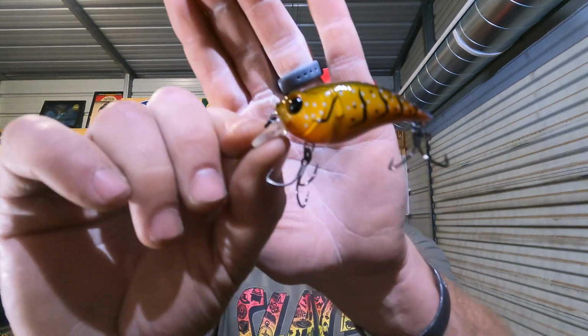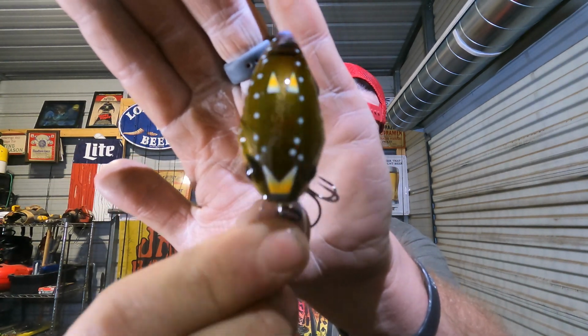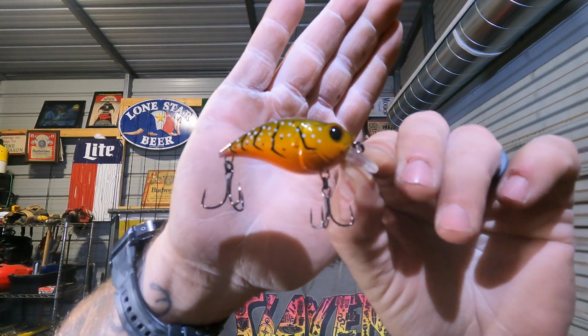It's just another tiny square bill. But I will say the color is absolutely killer. That is Crawfish Nook. I'm really digging that color, but, you know, it is what it is. Another tiny square bill. Next on the list is a Crush 50X, okay?